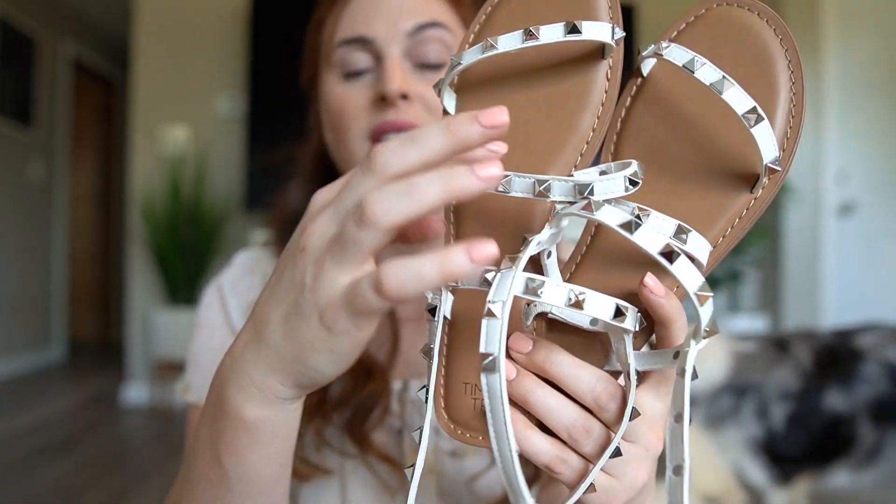Last category: the straw shoe category. We're seeing a lot of this textured straw situation on shoes this season, especially for summer. I have three pairs. The first is from DSW — platform sandals with a buckle at the ankle. They come in blush rose, a neutral light color, and a cognac tan. I went with blush pink because they're very versatile. They also have a crocodile texture on the footbed. They look great with dresses, shorts, and jeans, and you get the height of a wedge with the comfort of a flat — perfect for shorter ladies like me.